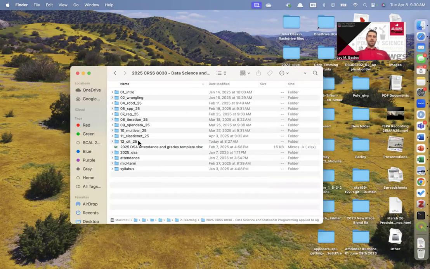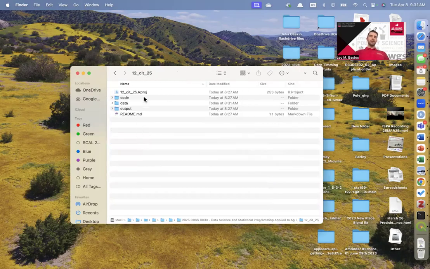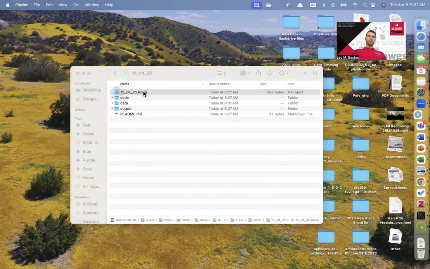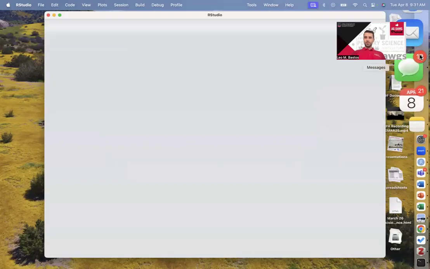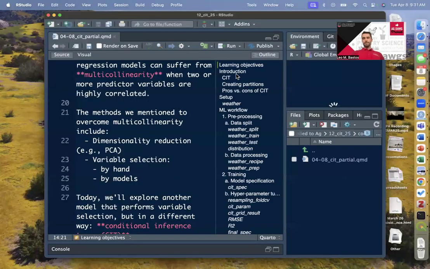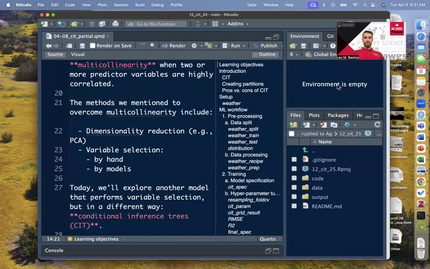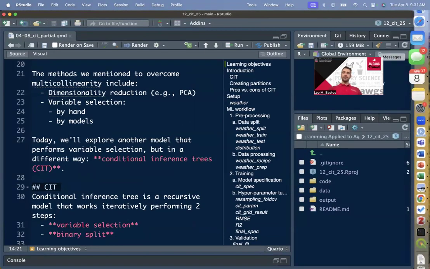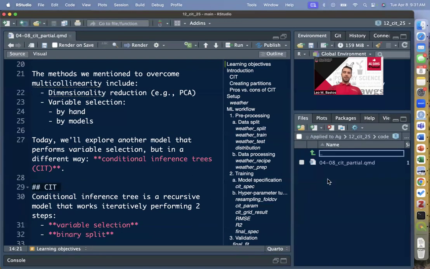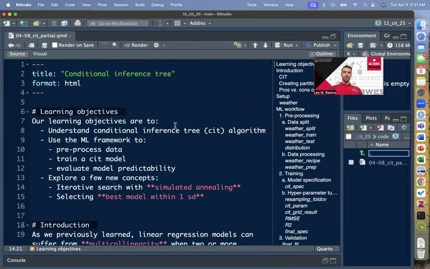for today. If you were already able to do all that, then make sure you go ahead and launch your RStudio project for this new exercise 12 PIT. So let's go ahead and launch that. And again, always make sure you are in the right project. Go ahead and launch the partial script if you have not done so yet. And then we're going to get started.